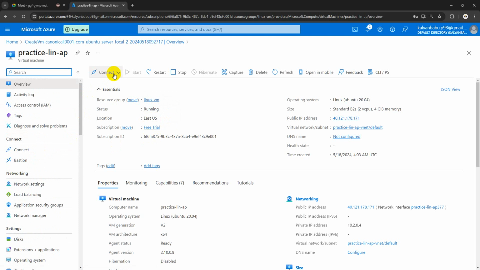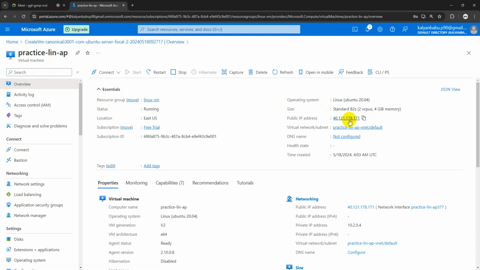If you want to connect to this particular virtual machine, you can connect from here also. But it is not a good practice actually. Actually it is a good practice, but don't worry. We will log in to this particular Linux machine with the help of this public IP address.